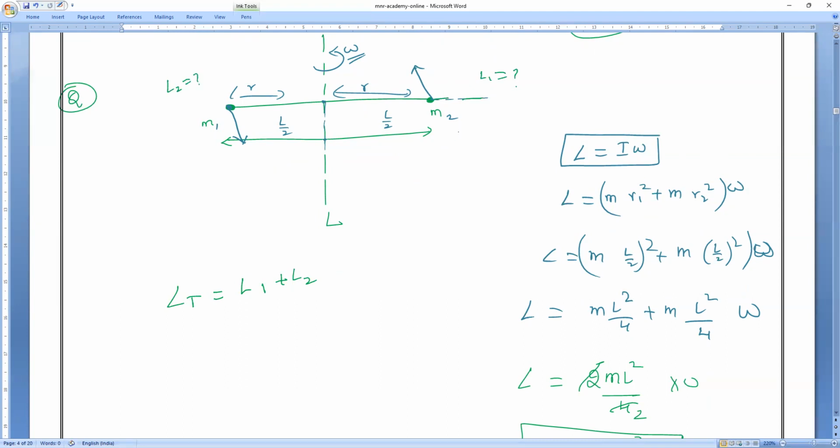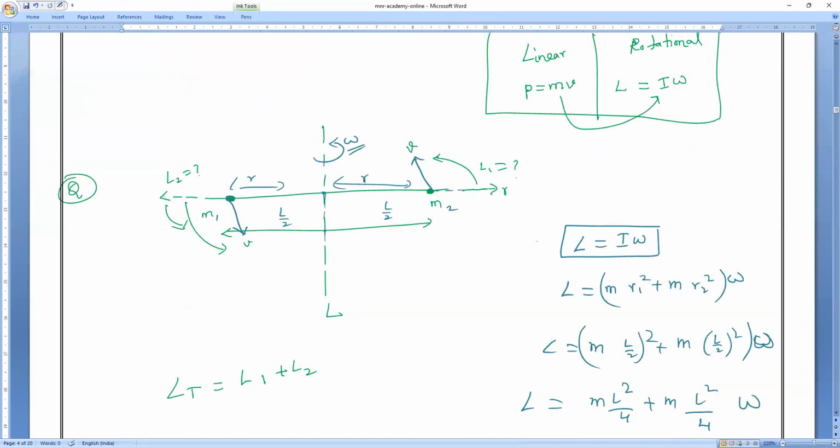Now if I go with R cross V, this is the velocity and this is the velocity. Now tell me, both are anti-clockwise or clockwise? Verify it. Anti-clockwise. Am I right or wrong? So anti-clockwise means the angular momentum is acting upward or downwards? Check it, circular motion, like two balls rotating in circular motion. It will act upwards. So MV R perpendicular, which is equals to MV.